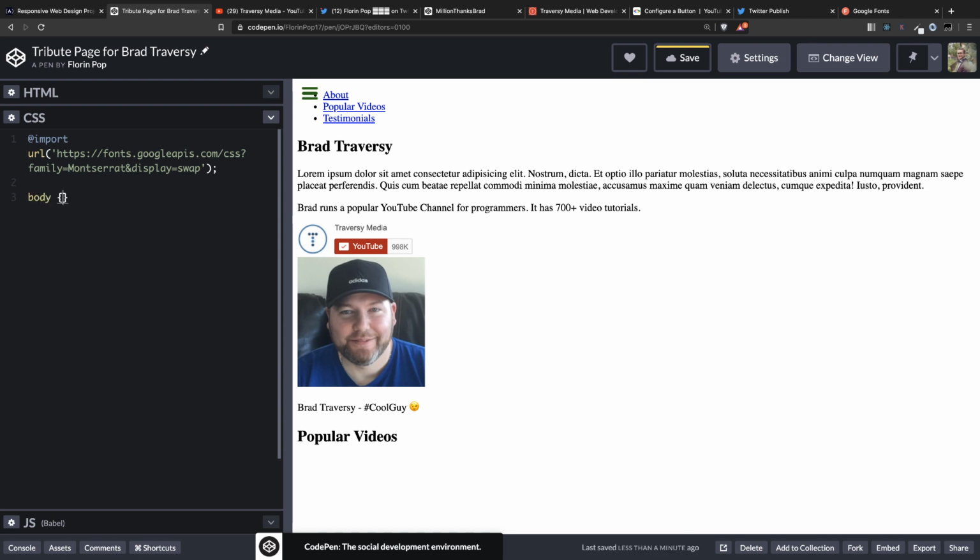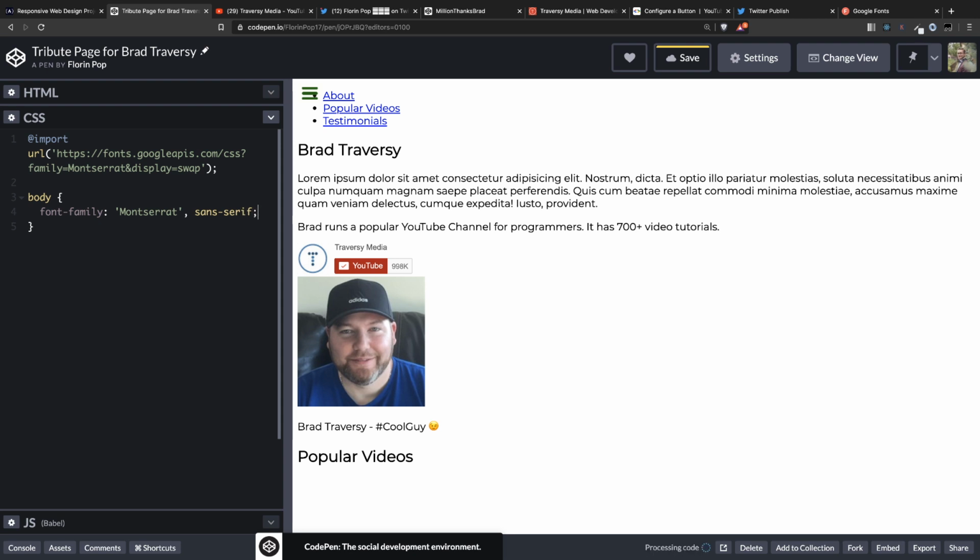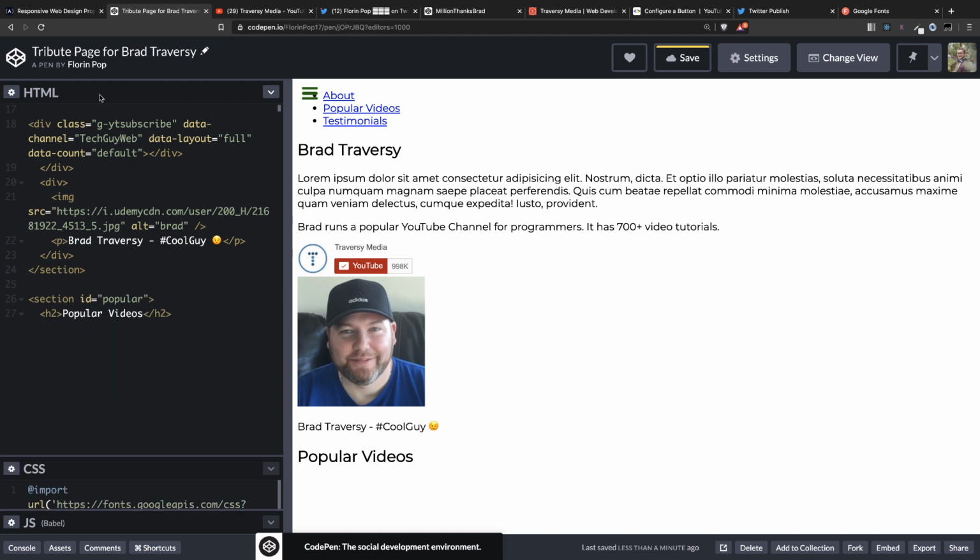And then on the body we can say font family Montserrat, and let's add the default of sans serif. Okay, look at that, it looks much better. Okay. Good, thanks for helping.